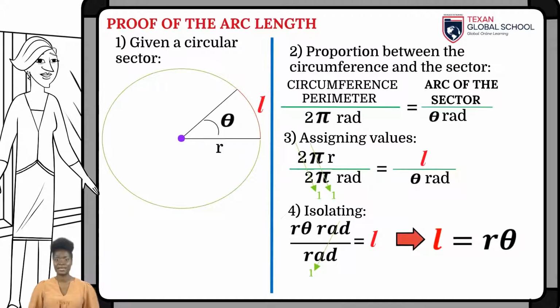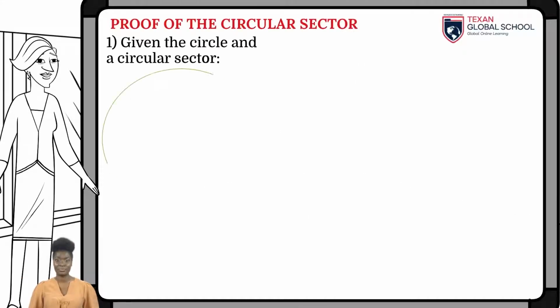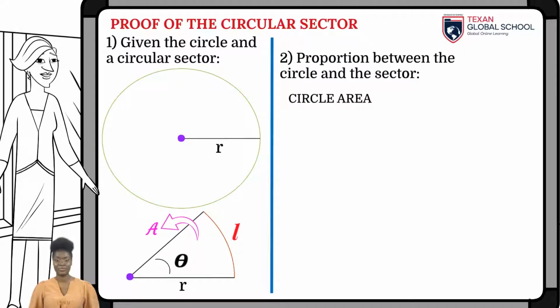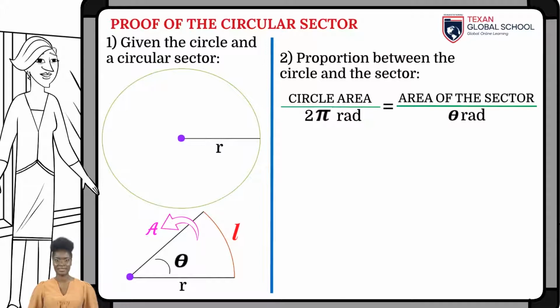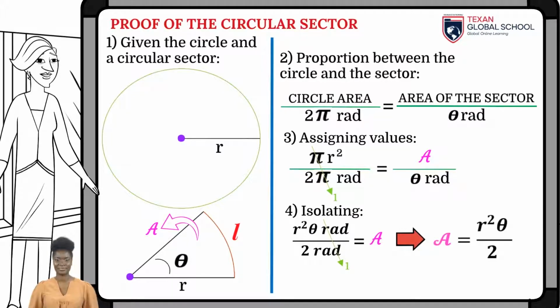The proof of the formula to calculate the area of the sector is similar. It is demonstrated by obtaining a proportion between the complete circle and a part or section of the circle called sector. The area of the circle is one turn or rotation of 360 degrees, or 2 pi radians. This is proportional to the area of the sector of the circle with its theta angle in radians, since the area of the circle is pi times the radius squared. Hence, let's denote the area of the circular sector as A. Isolating, results the formula for the area of the sector.